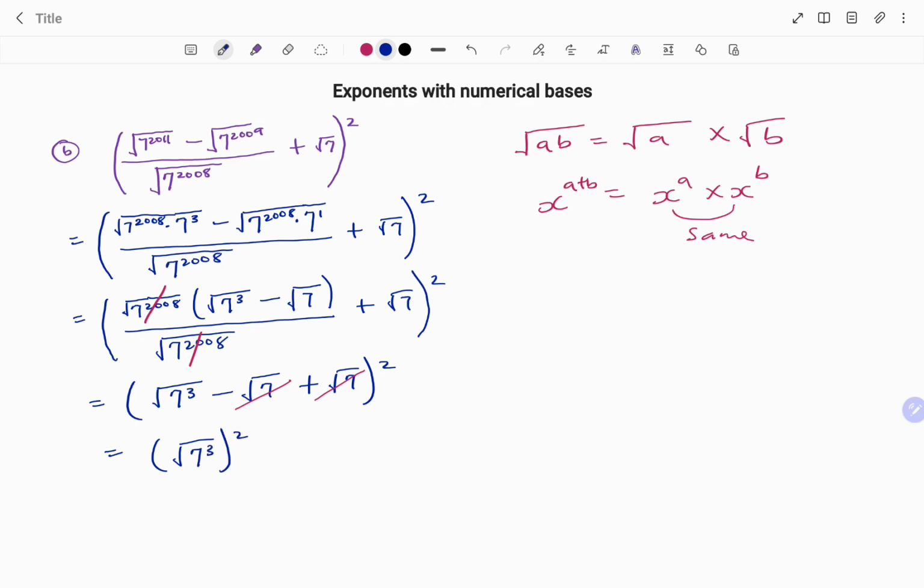The square outside here cancels my root, and I got that from, if I have root of x all squared is the same as, if I change my root of x, that'll be x to the power of 1 over 2 to the power of 2, laws of exponents, and multiply this, that'll be x to the power of 1. So I'm applying the same rule. The square outside cancels my root inside. I'm left with 7 to the power of 3, which is 7 times 7 times 7, which is the same as 343.